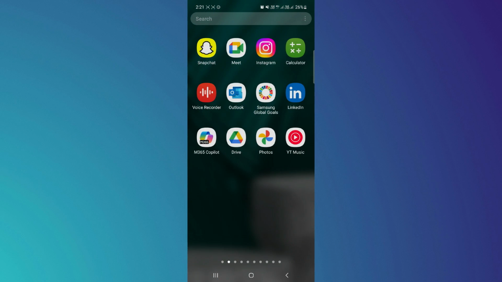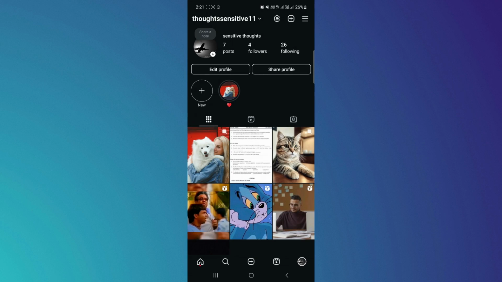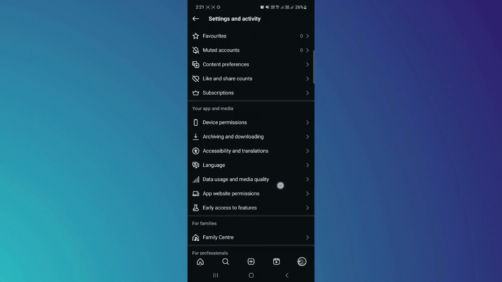The first thing you should do is to simply open your Instagram on your phone. And after that, you should click on this icon, your profile icon right here. Then, as you can see, it will show this page. Go to these three lines on the top right corner. So you need to scroll down till you find account type and tools. So click on account type and tools.